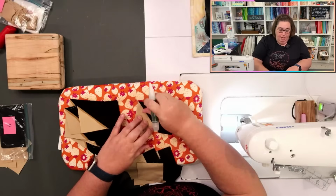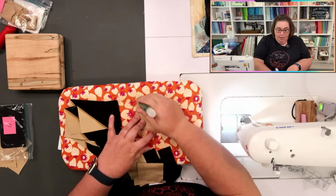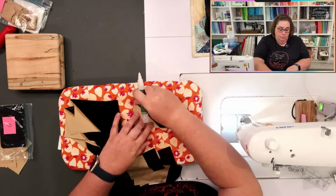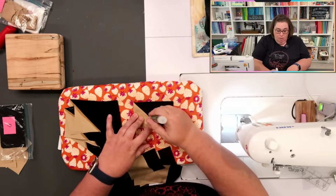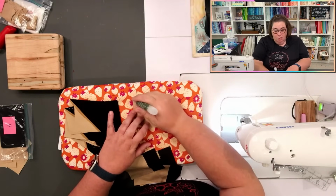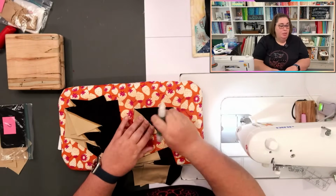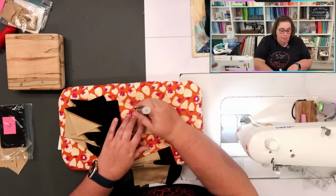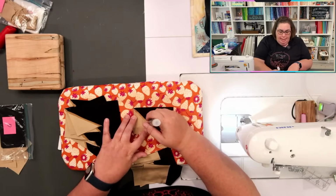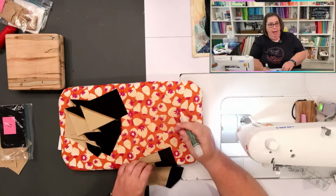I do. I like the acorn pen. It's a little finicky, and I think it's not for everybody, but I have been enjoying using it. Bill says, Becca, did you use the acorn pen in the construction of the Cotton Cuts full quilt? For Village Green, I think I did. I know I am for Carnival.